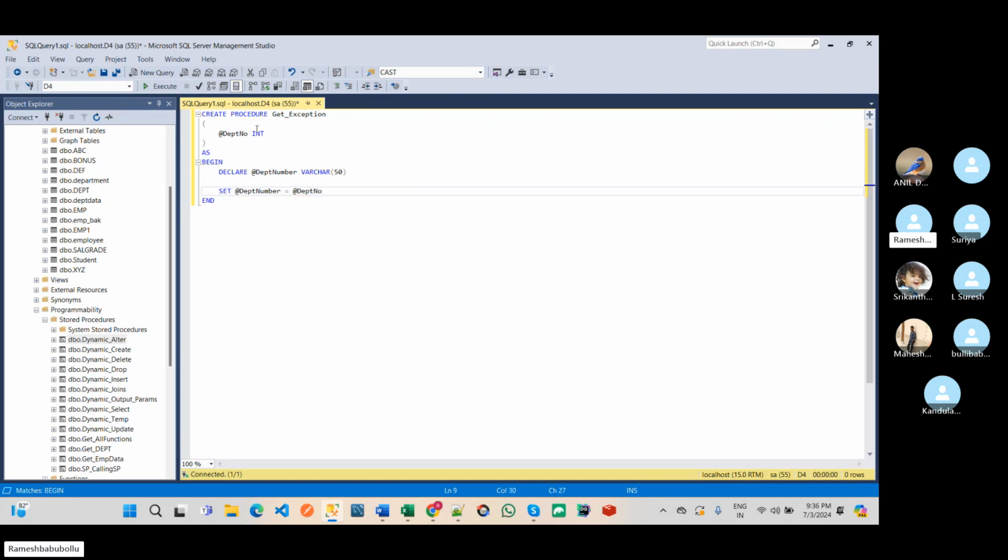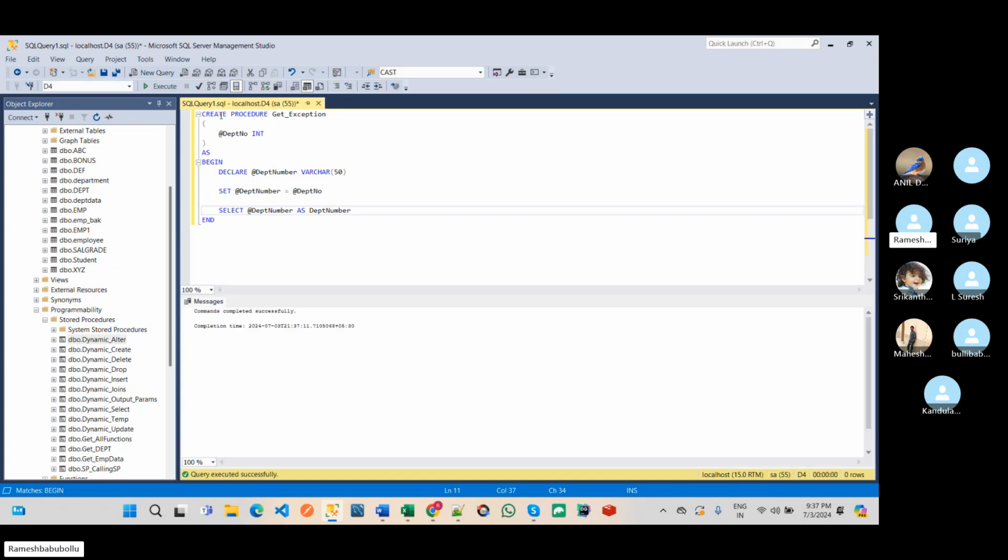Okay, so observe this. Dept no is integer. Dept number is varchar of 50. Now I am going to display that value, dept number. So we will check this procedure.